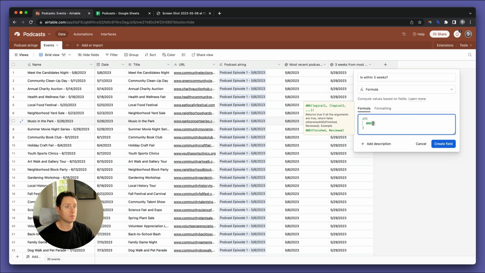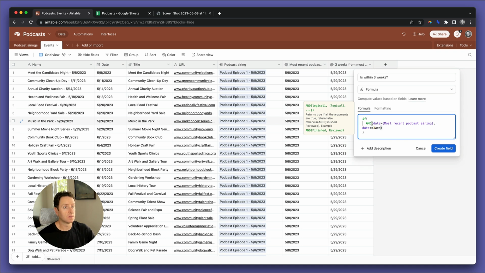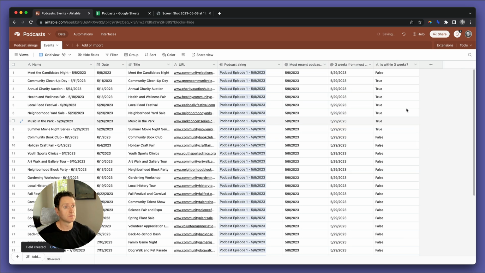So if two things are true, the first one being date is greater than most recent podcast airing, comma, so in other words, and date is less than or equal to three weeks from most recent podcast airing, close that out, then true, otherwise false. Great. So now we're able to tell which events are the ones that we want to include in the show notes.